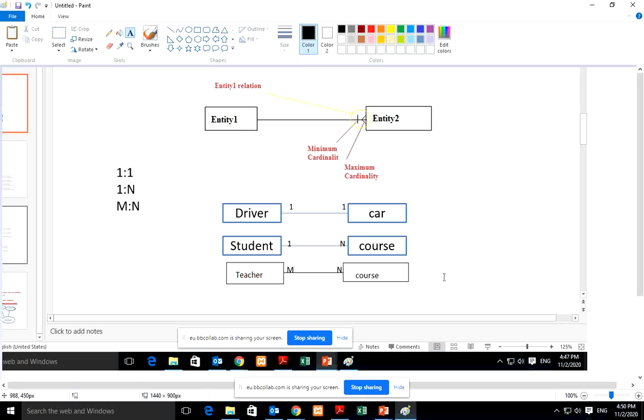But for example, the relationship between a patient and a doctor. A doctor treats the patient, one to many, meaning that patient is cured or checked by only one doctor. So one to many. Or how about this one?